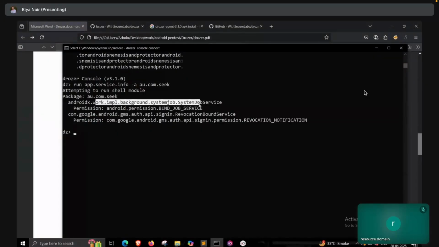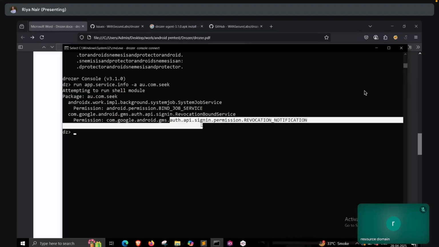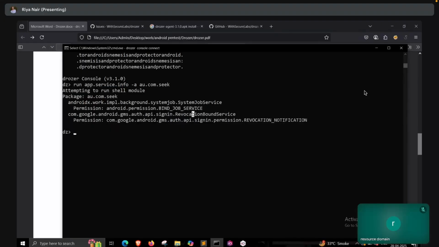specific thing, you can try to send some, what do we say, some malicious data to see how they control, how they have access control, like how proper they are when it comes to access control, or can you perform any unauthorized actions in the background. And अगर हम इसका बात करें revocation bound service का, then we can try to see, can we try to bypass the permissions or something.